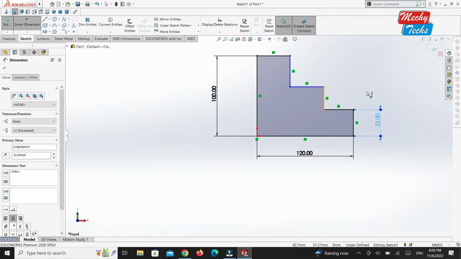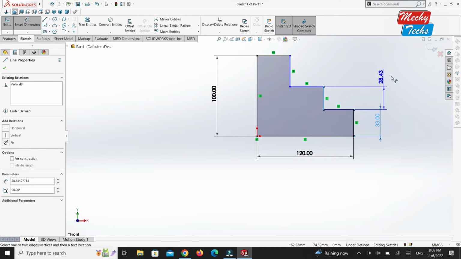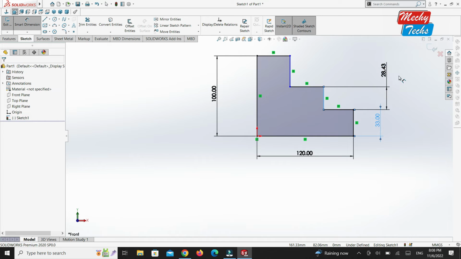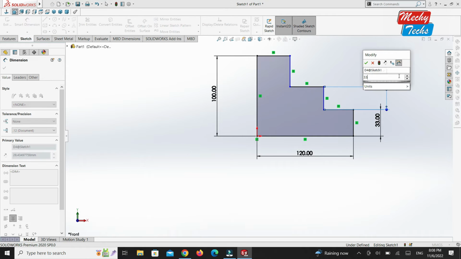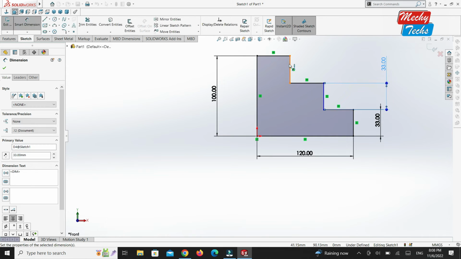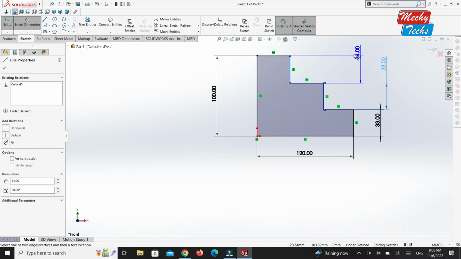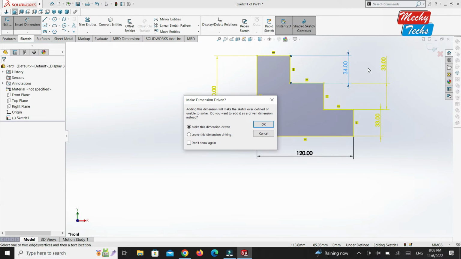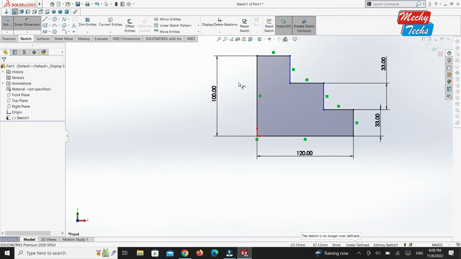You can give any type of dimension. It appears that I have fully defined the height with these two dimensions, so it calculates this by default, so I do not need to give this dimension.